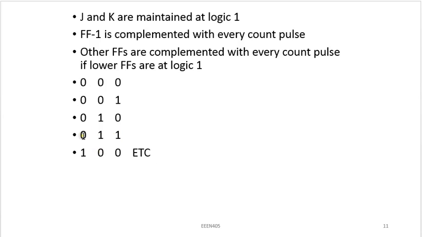For the last bit, for it to be toggling, all the lower bits must be equal to 1. For instance, if you look at this place, of the lower bits here only one of them is 1, therefore it doesn't change. And here, if you look at it, only one of them is 1, therefore it doesn't change. But if you look at this, both of these two are 1, 1, that is why this one toggles to 1. So this is how it operates.